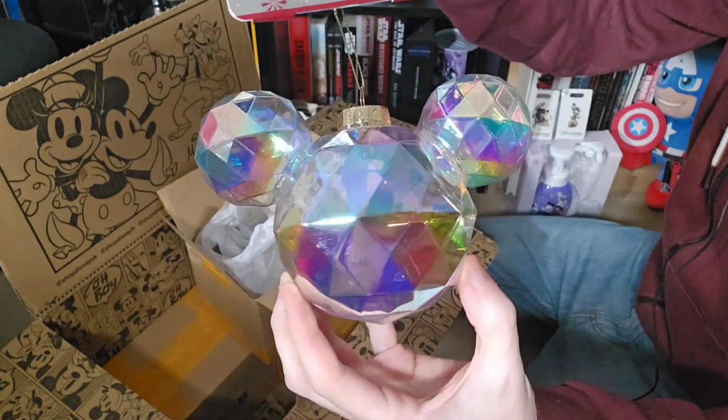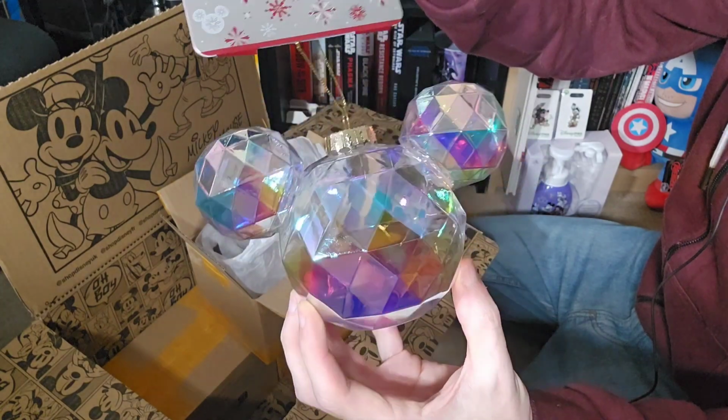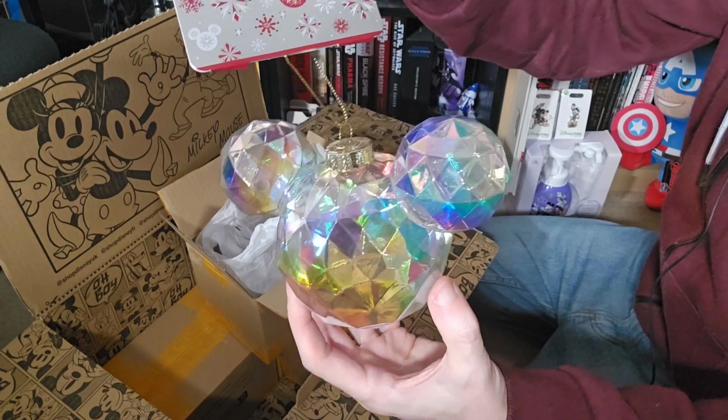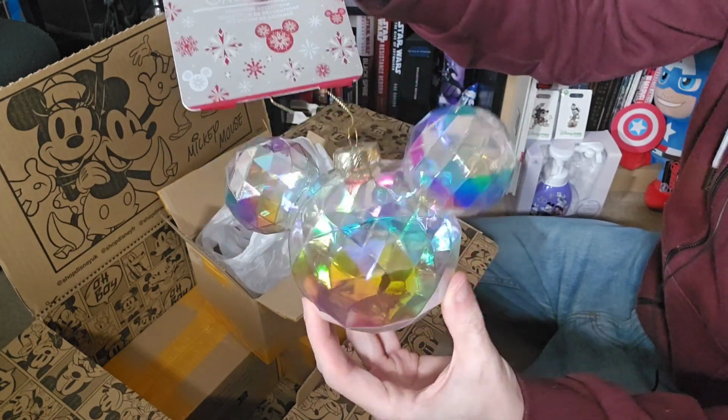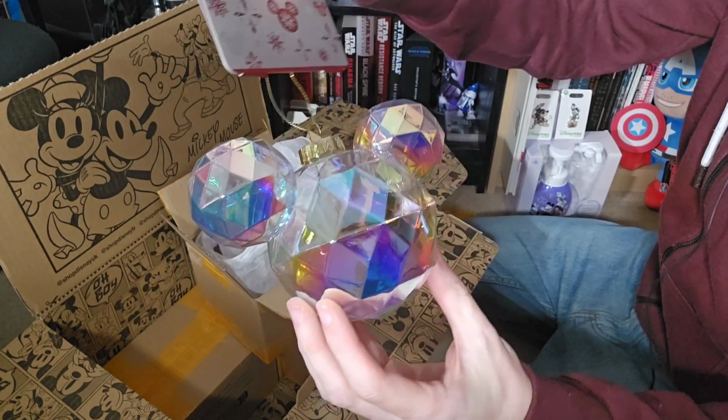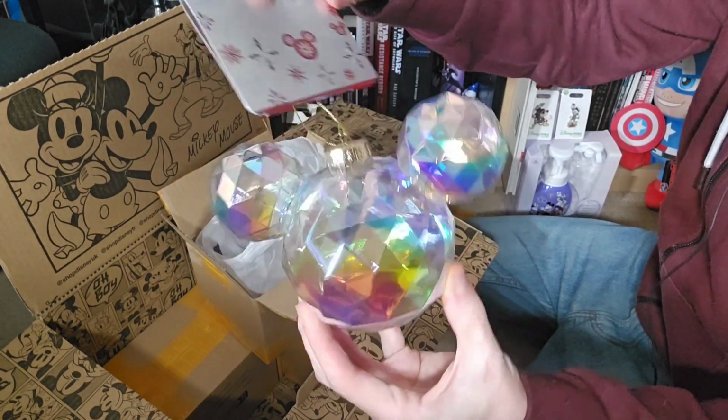It is see-through, but you've got that wonderful colour effect on there. I actually like that one a lot more than I thought I would. I only really got this one at the time because it was part of the set, although I'm missing one anyway, so it doesn't really matter. But I thought I'd get them all, and that's really, really cool.